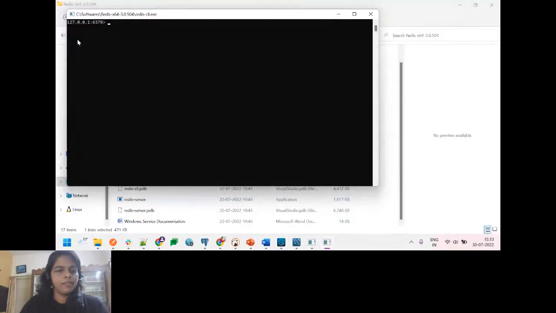Let's minimize this CLI. Here we can add our commands and get the response. For example, if we try set 1 ONE, one is the key, and this is the value.